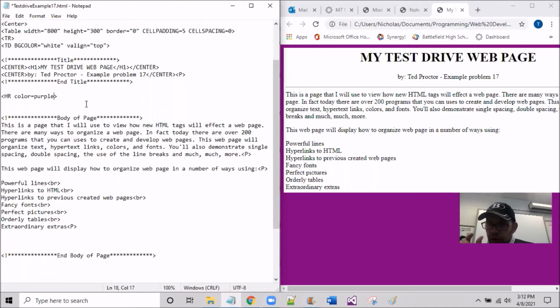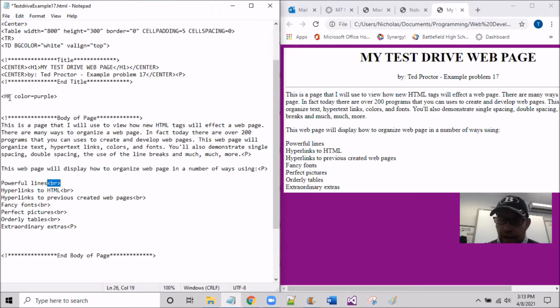What is the color going to be? It's going to be purple. So I just added an attribute. Now note that the P tag does not support any attributes, ladies and gentlemen. The BR tag doesn't support any attribute. They're doing a function of returning spaces after a segment on a paragraph, and generally they're used between paragraphs in listed items.